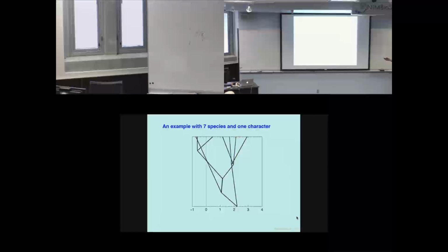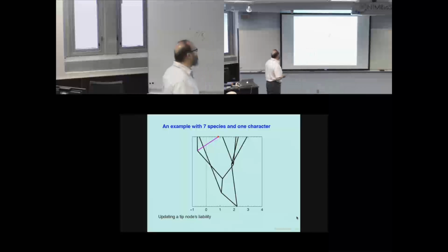Here, let me go back. This one is going to change. We're reconsidering a tip liability, and then we do it for another tip and another. Now, let me go back. Oh, that's not good. That tip managed to move across the threshold. It's not supposed to have done that. I've given this talk many times. Nobody ever called me on it before. Okay, a bad simulation.